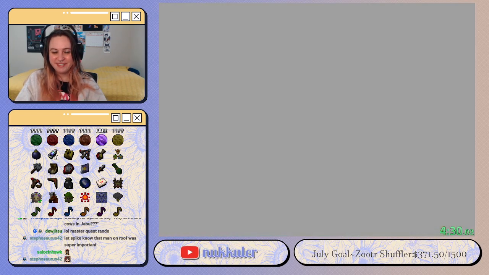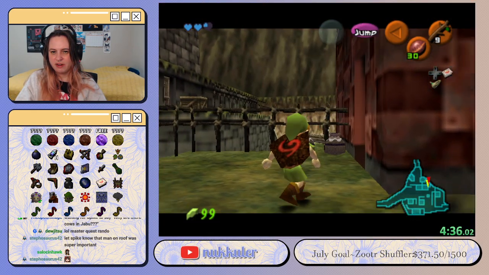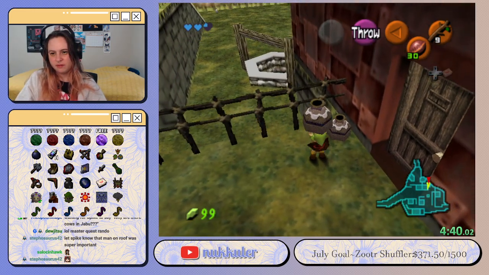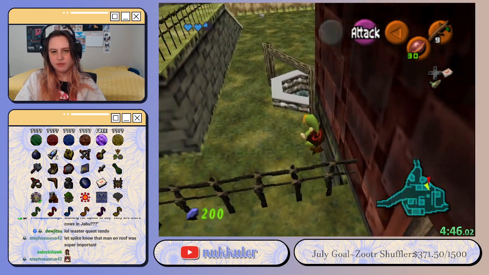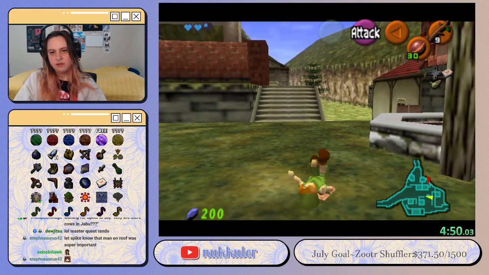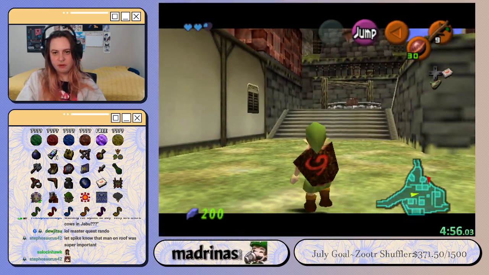I think I might have shuffled the grottos incorrectly. Yes, you can. Oh, that's cool. We'll see. We have to confirm in another grotto. I got an adult wallet. An adult-based wallet? Can you use it as a child? Where's the wallet? In the potion pot.